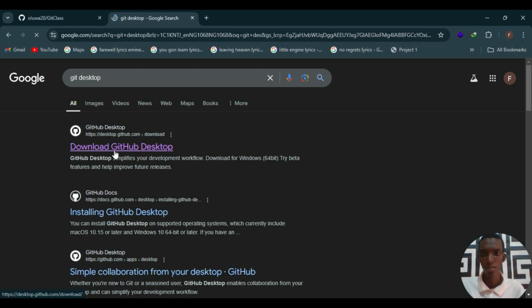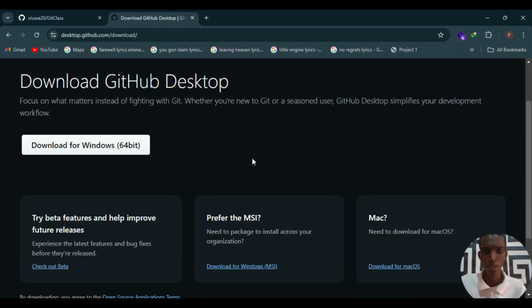Now you say download Git Desktop. You can download for Windows or download for Mac itself. But the only OS you can't download for here is Linux. So if you're using Linux, you need to just continue with your terminal or find another GUI for Git.